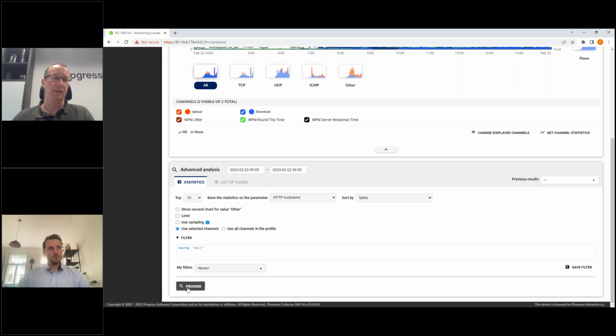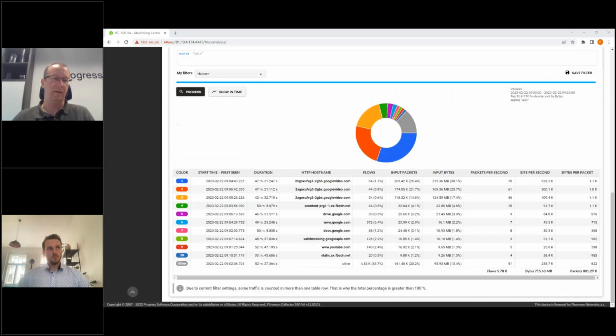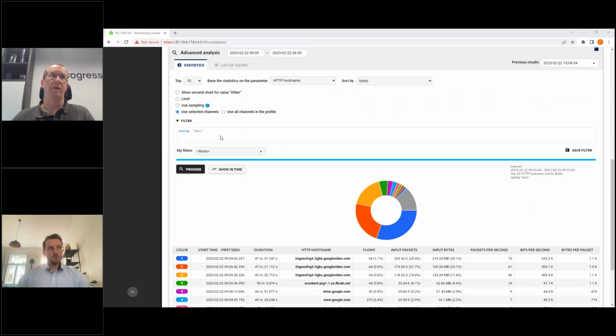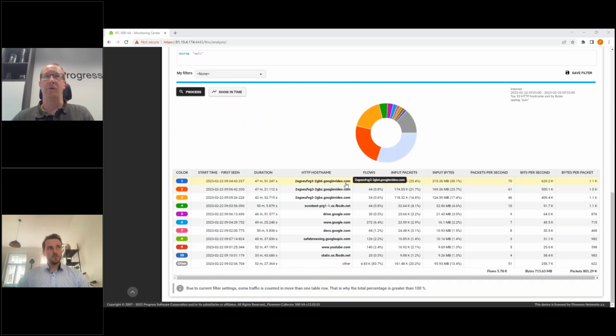So you can see the real content of those HTTP sessions established through QUIC protocol. So as you can see, modern browsers are using this protocol to access Google content or YouTube and so on. So that's the essential functionality.